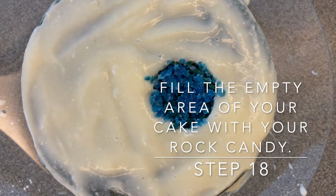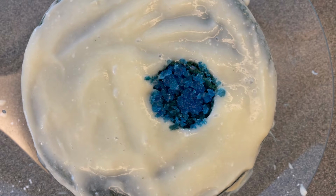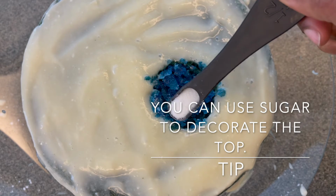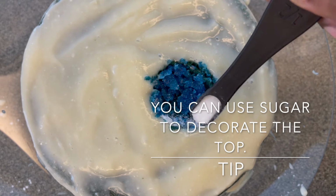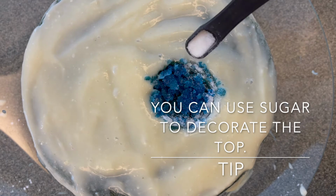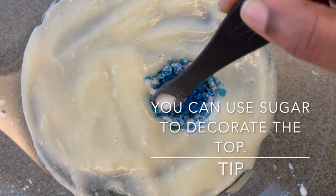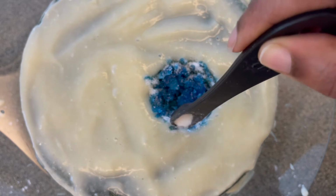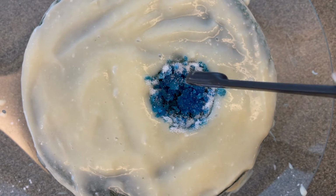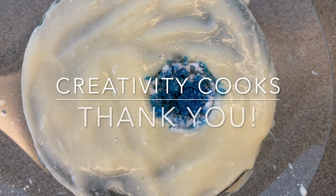If you don't have enough rock candy left over, or if you want to decorate around this some more, you can also use a little bit of regular sugar, and you can add it into the sides of it just to really paint that picture to make it look like a geode rock that has inserted itself into your delicious chocolate flavored Blue Velvet Geode Cake.